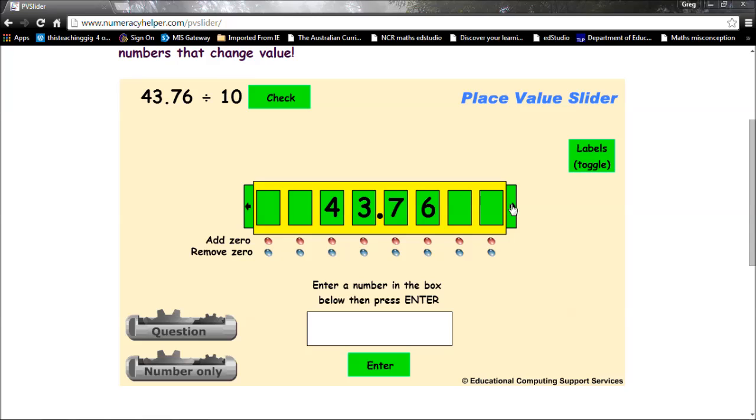So what I'm going to do is move it one place value to the right. So all the numbers have moved one place value to the right, which is exactly what happens when you divide something by 10. Now, I might get 6 and 47 tenths. Multiplied by 10, I'm going to move it one place value to the left. So there's the correct conception there that the numbers move to the left and to the right. The decimal point never moves, and I only add in a 0 if I need to, if I'm multiplying by a bit more, and you can click in the numbers there. It's a great resource, it's really, really good practice, and it's going to help the students immensely.